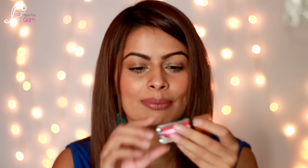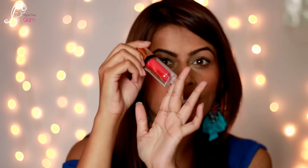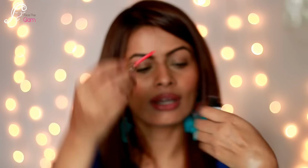Alright, so the next product I see is a lip color, and this is by 7 C's. This is long lasting HD lip gloss. It kind of reminds me of, I don't know, Maybelline used to have these kind of lip colors, and this is like a gloss, and even Blue Heaven have these kind of glosses. So yeah, it kind of reminds me of that. And this one retails for 399 Indian rupees. Yeah, and I already have really dark glosses these days in my collection right now, and this is another one with a very similar shade.